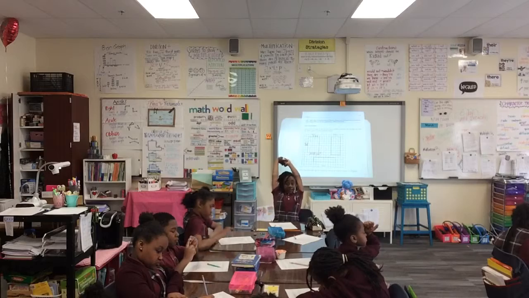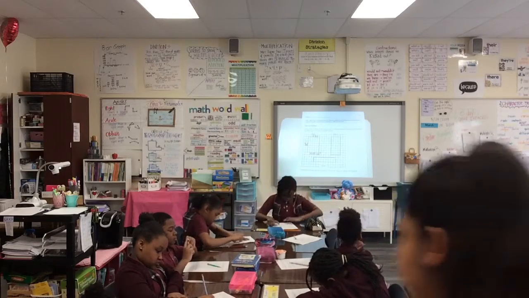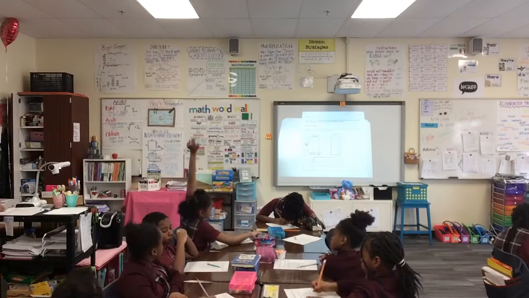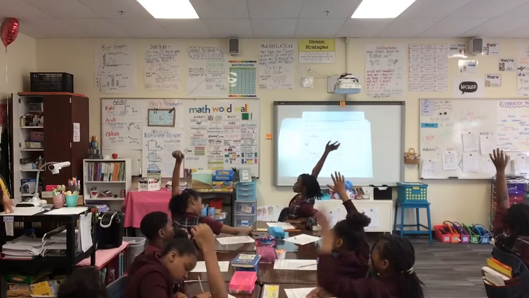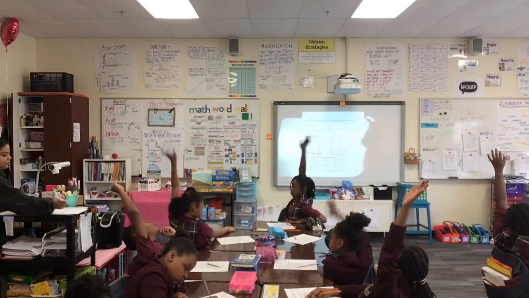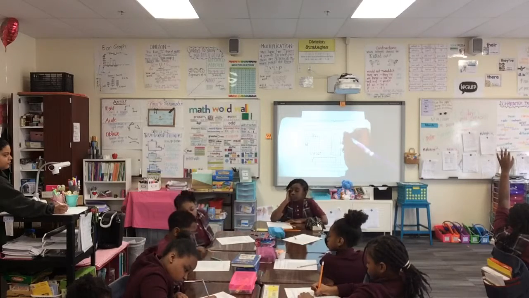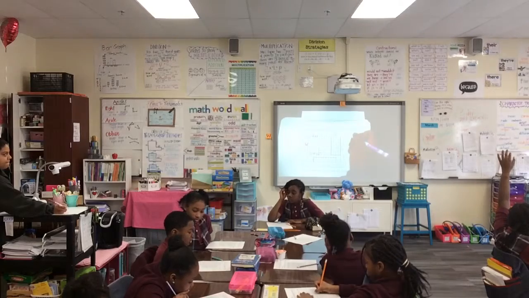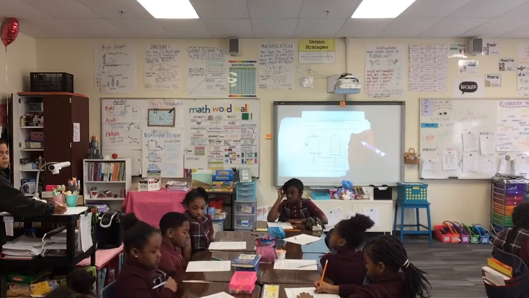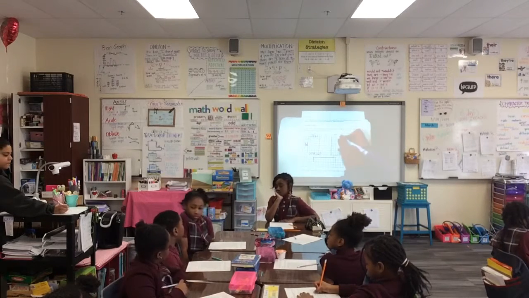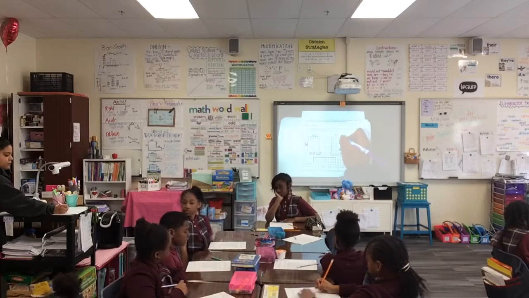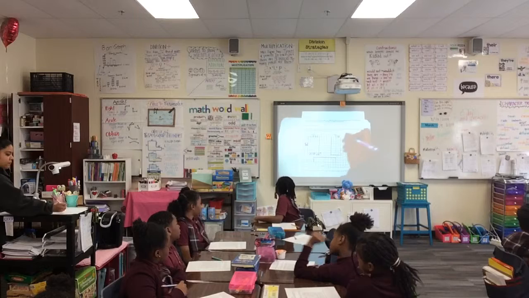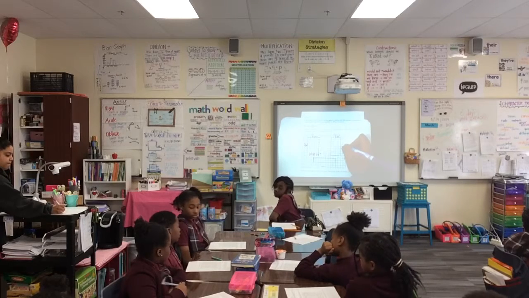Alrighty, I want you guys to go to option 3. Well, actually, before we move on, who can give me the dimensions of option 2? Keelan, go for it. The dimensions of option 2 is 4 yards and 8 yards. Your length is 4 yards, thank you, and your width is 8 yards.